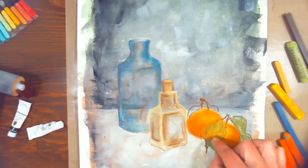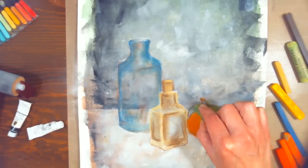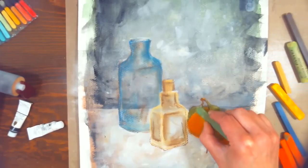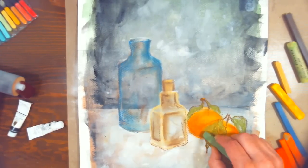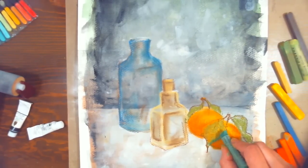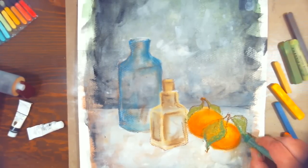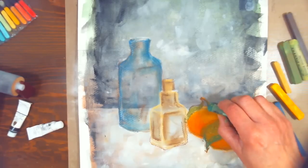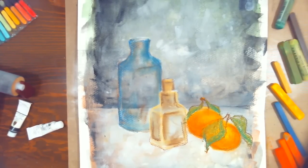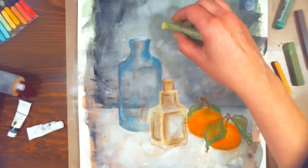Clarissa Faye asks how many times a week I watercolor — it really depends. Sometimes I do it every day, other times just twice a week depending on my work schedule and life. Watercolor is pretty quick so you can get a little practice in every day if you want. Cassell's English class is watching live for the first time — welcome, sorry you had to pop in during the technical difficulties.